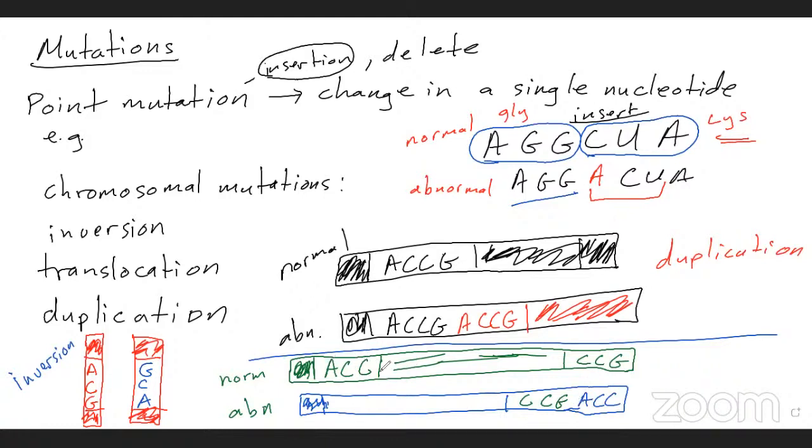The translocation, you're taking a portion of the gene from one end of the chromosome and putting it somewhere else on the chromosome. All right, so it's just movement. Take it from here and put it at the next position. We understand this? Yes, sir. All right. So this was translocation.